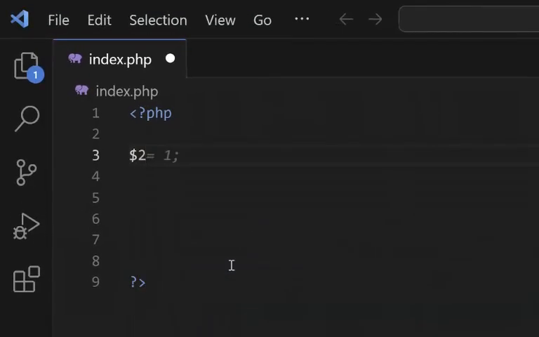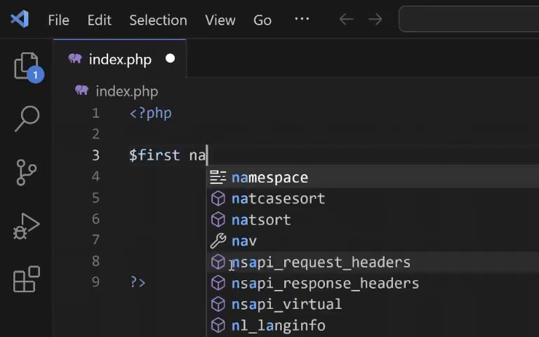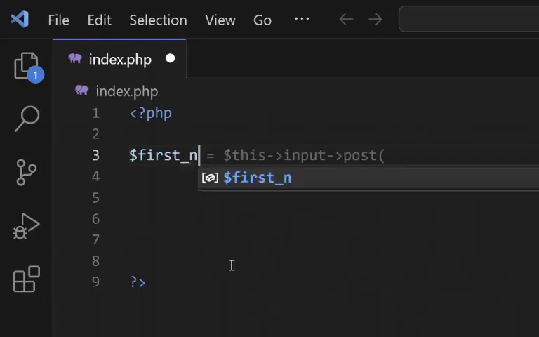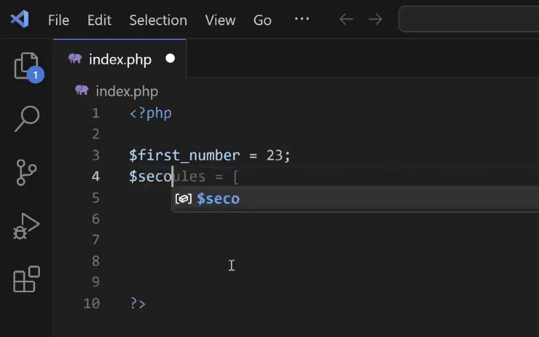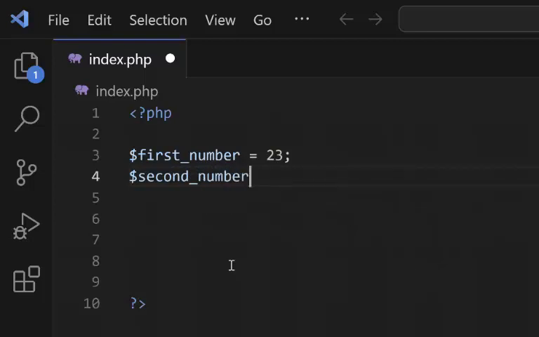In a situation whereby you have a variable, let's say first number is equal to 23, and you want another, second number, equal to 12. Perform an operation to compare the two.